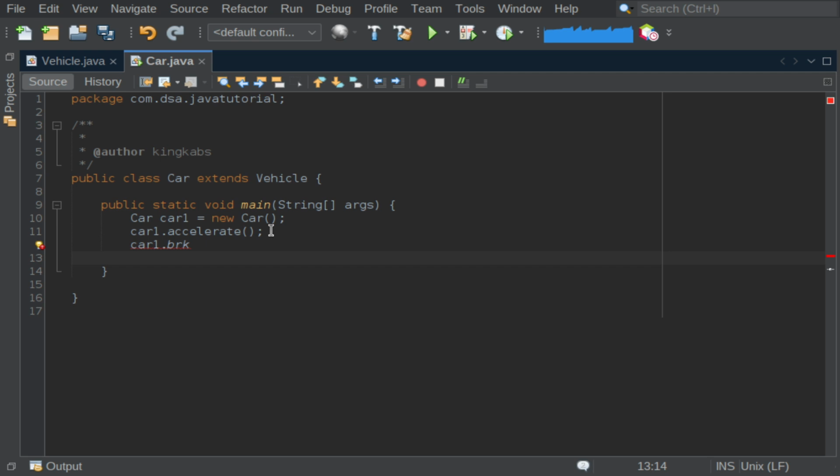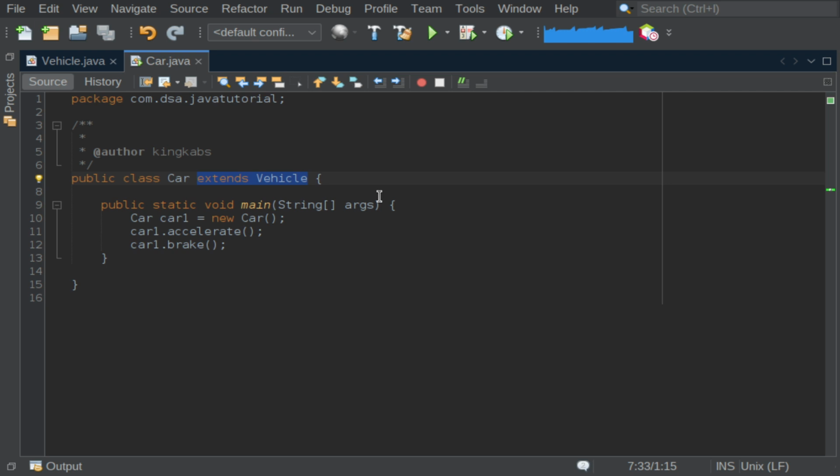For instance, if you were to remove the concept of inheritance, you would realize that our program is going to give us errors, because it does not find anywhere that these methods are defined. It tells us that it cannot find the symbol for accelerate and brake. That means the only way they can be accessed is through inheritance. Whenever we get the inheritance back, we get access to those methods.